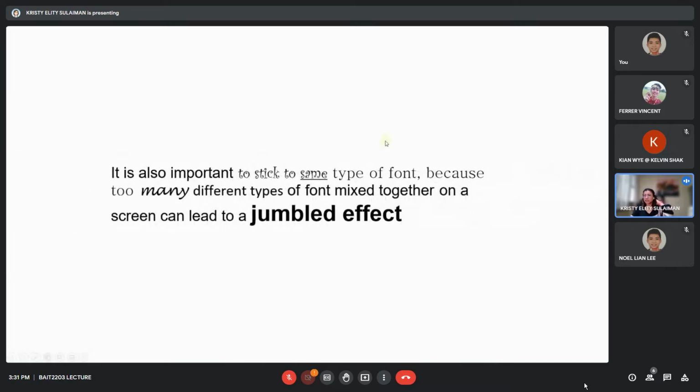The next one is, it is also important to stick to some type of font. Okay, so the choice of font also will affect your users' perception towards the information that you want to represent to them. Because if you have too many different types of font mixed together on a screen, it can lead to a jumble effect like what you have now.